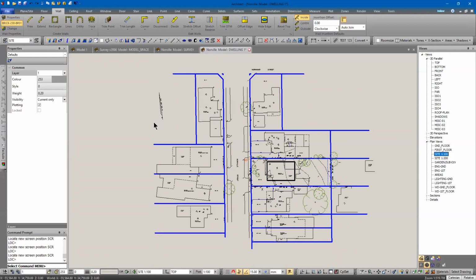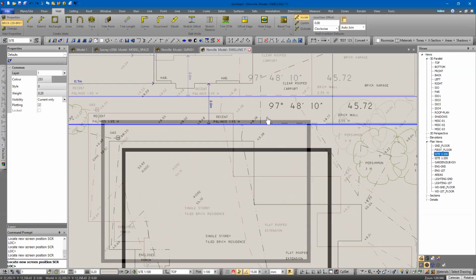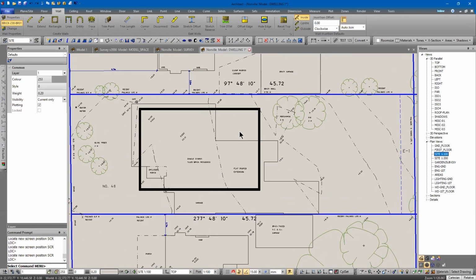With your DTM, do you use theirs, or do you have to ever go back out and take your levels that you need, or do the surveyors always provide the levels for the DTM, and do you modify the DTM? Yeah.